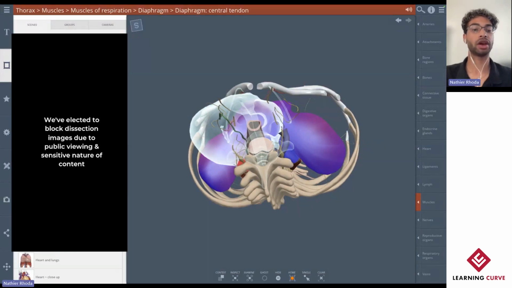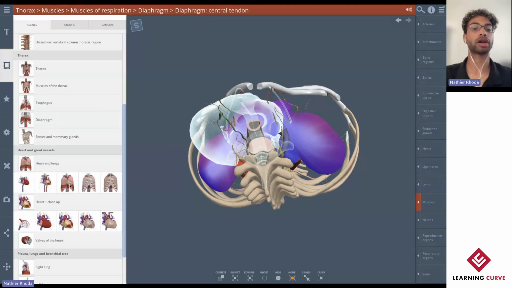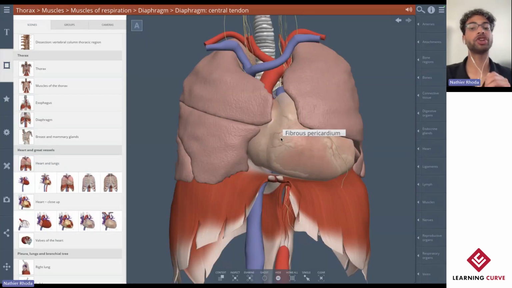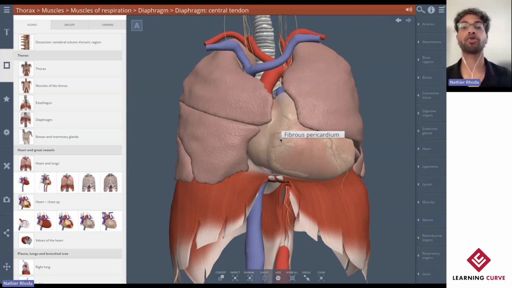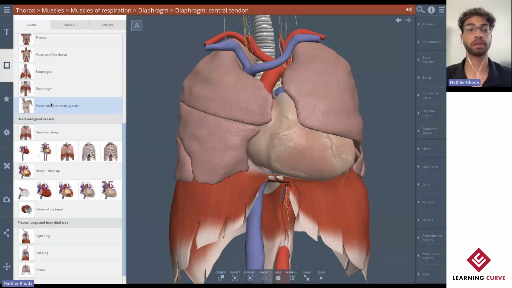Let's now go ahead and take a look at an example of the heart and lungs. Now, I'm sure that you would agree, unfortunately, the human body isn't exactly color-coded, and that can be quite difficult for a lot of students to often visualize when engaging with some authentic dissection content, very similarly to what we saw in our previous example.